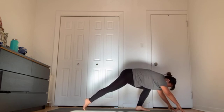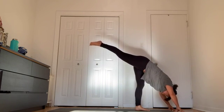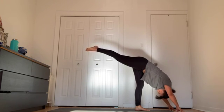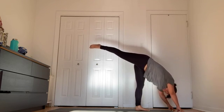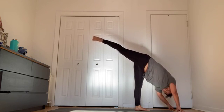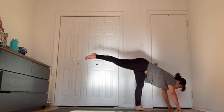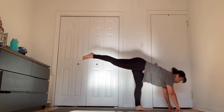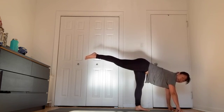Move your fingers forward. Shift into your right leg, left leg up. Ardha Chandrasana, standing split. So if the left hip is opening up so much, square your hips. And rather than moving the hands closer to your foot, move your hands away from the foot today. See if you can stack your hip over your ankle.